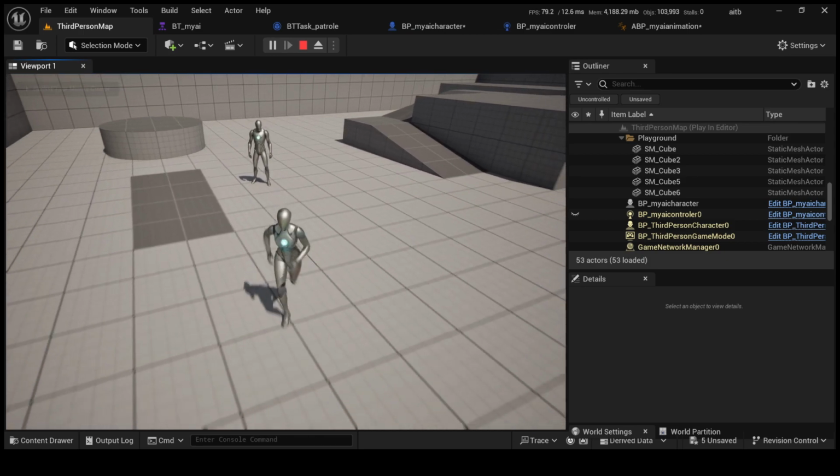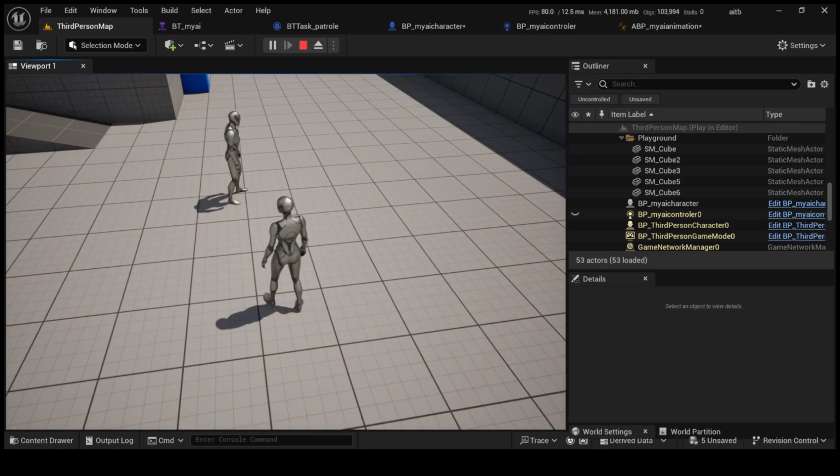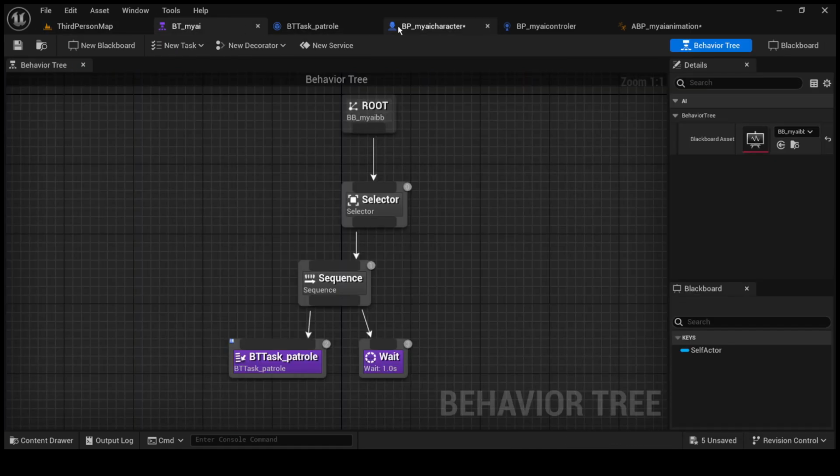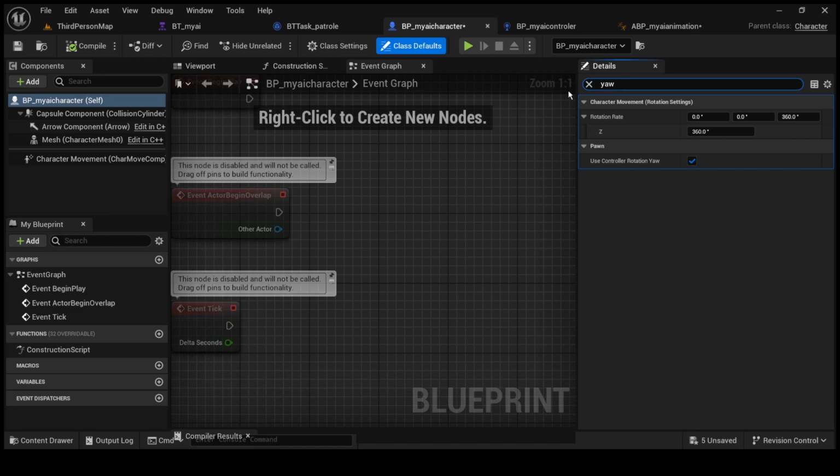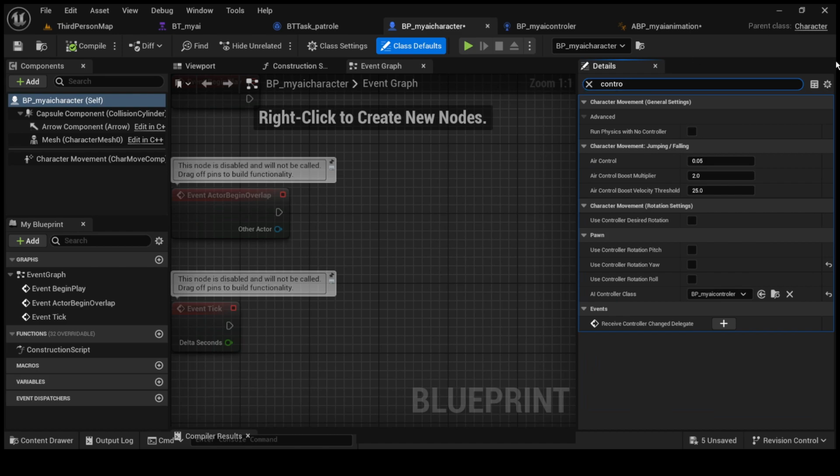Okay, you can see the rotation is not good. So we go back here. We need to give it a little snappiness. So we remove the yaw here. And we use our controller rotation.